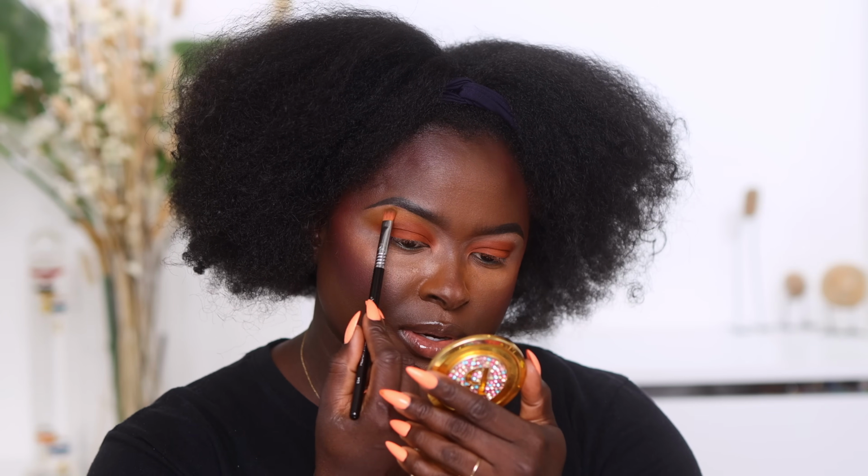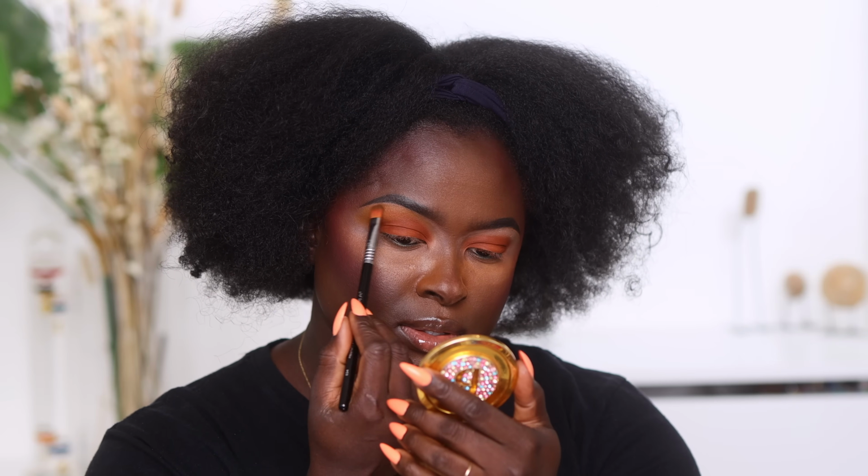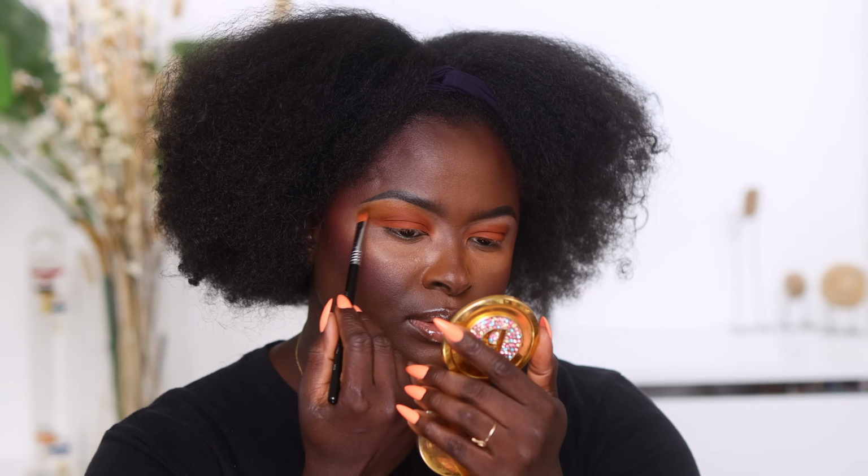I'm actually going to intensify all over the parts of my eye where you can see a little bit of like a whitish cast to it. I really like these shades together.